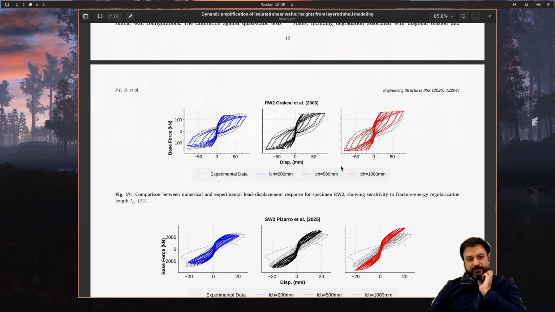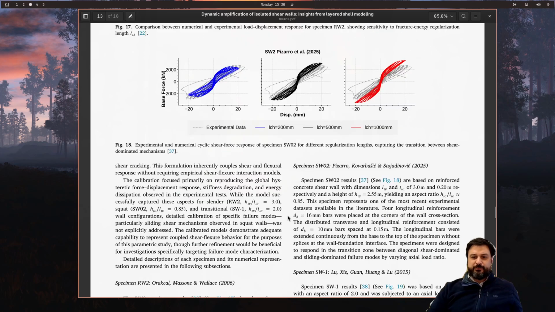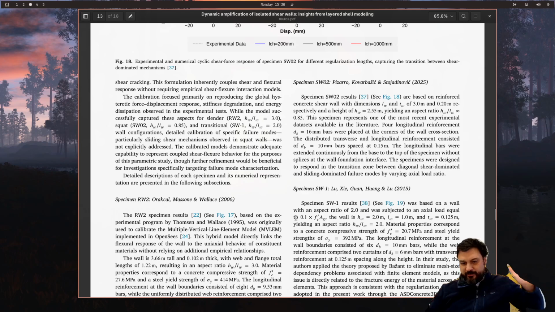And so we did a pretty, and by we I mean my PhD students, of course. They're awesome. So basically, they modeled walls, shear walls, taking data from different sources, and this is the main takeaway for me, is that we're capable of modeling walls in a pretty robust fashion. So actually, the appendix of this paper for me is, in the big picture, the most important thing.